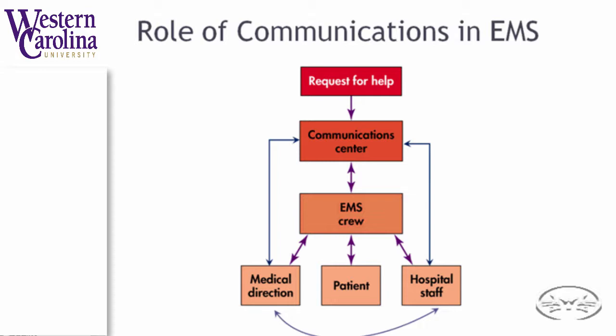And if you think about the roles of communication and you kind of lay it out in an algorithmic format as you see here, there's a lot of need for cross communications between organizations. And it really varies between organizations. In some organizations, there's a simple request, as you see here in the center, request for help to the communication center. The communication center notifies the EMS crew.